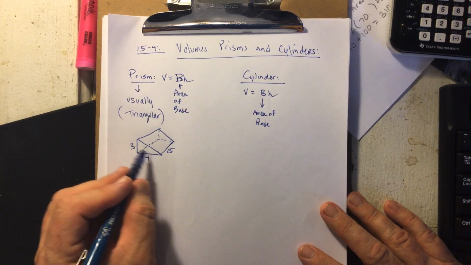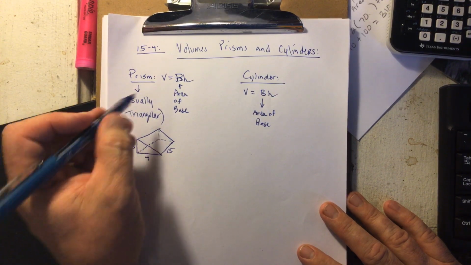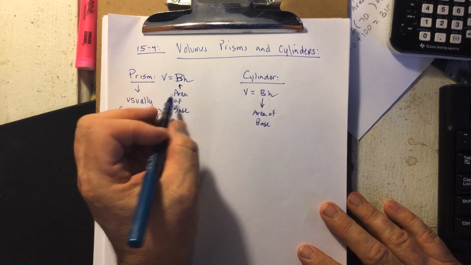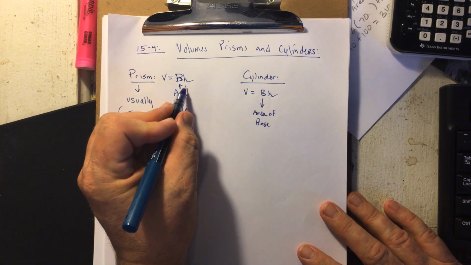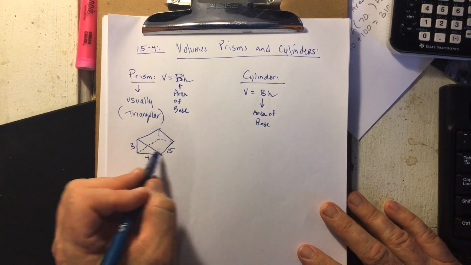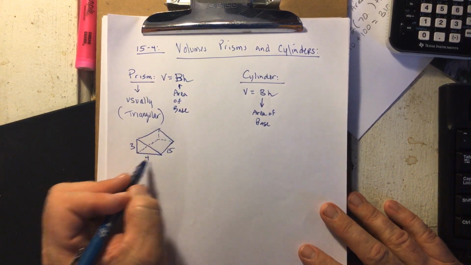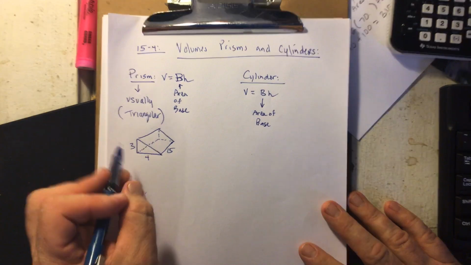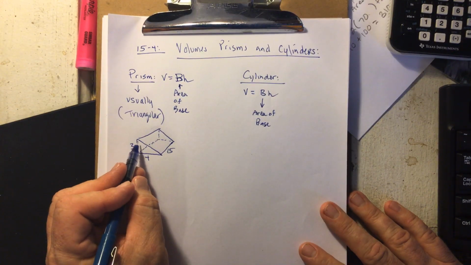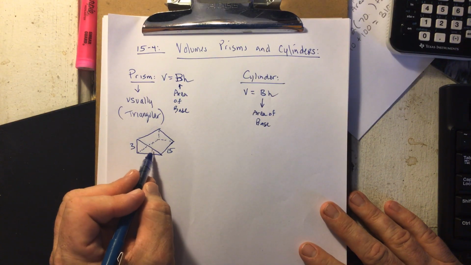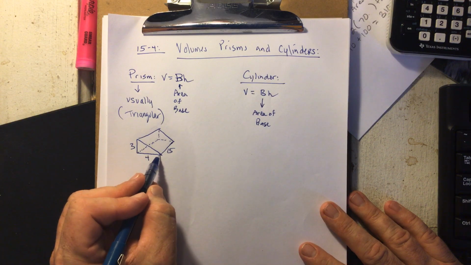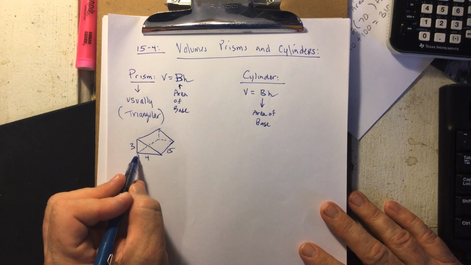So the idea is that when we're dealing with volume, we talked about it, it's the area of a base times its height. Well, you have to look at it a little differently, and you can do it whichever way you want. But what we really have to watch out for is the idea that a triangle is half.